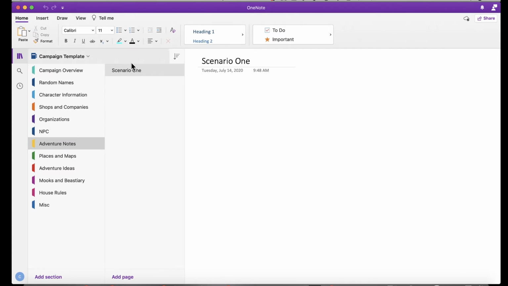Adventure notes, this is obviously a place to keep track of what the players do, each scenario, each adventure. Very important because you need to keep things straight. And so during the gameplay, let's say you're playing online, I wouldn't go and try to fill out the NPC tab or org tab. I would just do this from the scenario. I would just be capturing: oh, the players asked for a name. I click on random names, I grab one, drop it in here, say, oh yeah, this is who you found. And then just keep those running notes as things go.